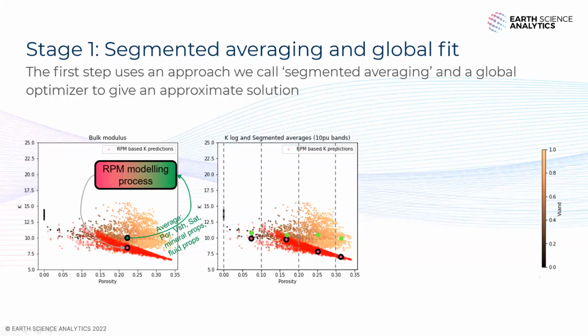The one obvious problem here that you're probably thinking of is that rock physics models are not linear. So the average of the model does not equal the model of the average. And that is true. However, when you segment this down into 1% porosity bands, the rock physics model becomes close enough to linear that we can say it's a fair approximation to use the averages. So it's not exact, but it does well enough that it gets us to the fit.